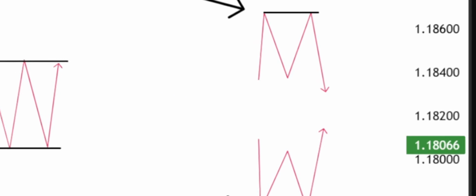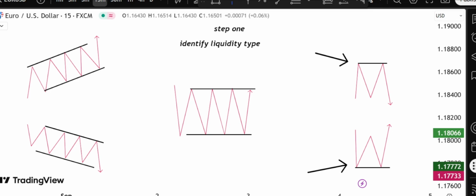And third is equal highs and equal lows. This one is the easiest. When you see 2 highs at the same level or 2 lows at the same level, people say, oh, that's a strong support. That's a strong resistance. Nope, that's a bullseye for the market. Stops are lined up there and the market will attack it. So step 1 is always spot the money. Trend line, sideways or equal highs and lows. Once you see where the money is, you will understand where the market wants to go next.